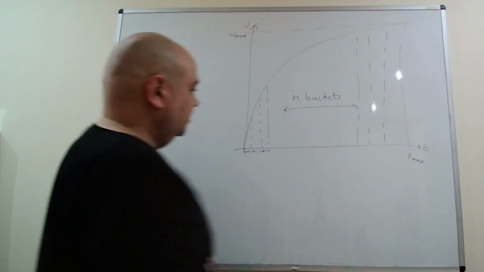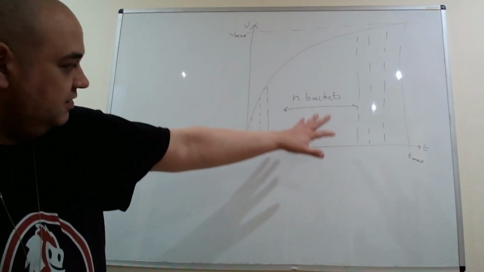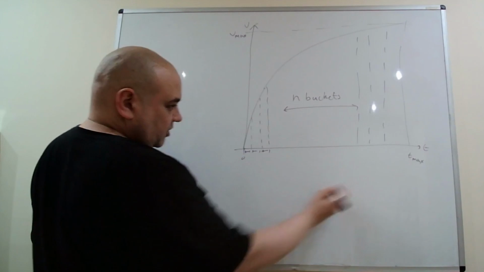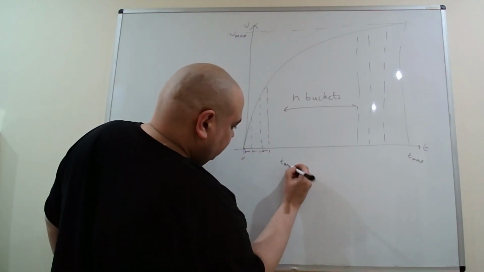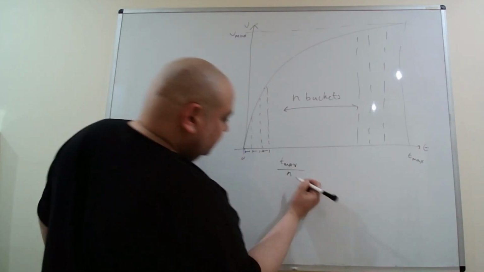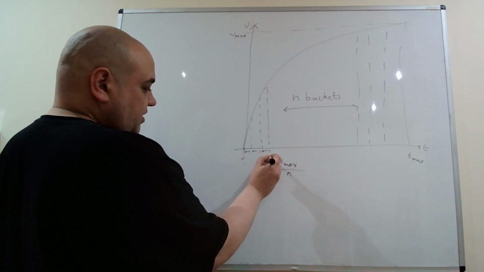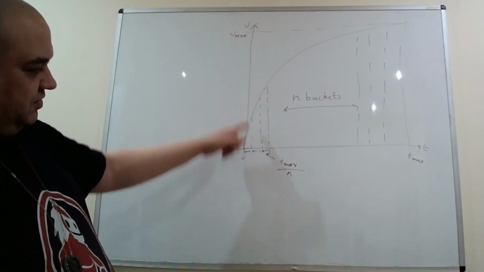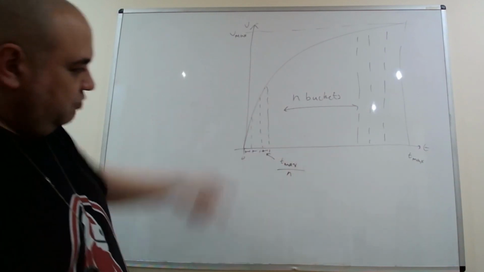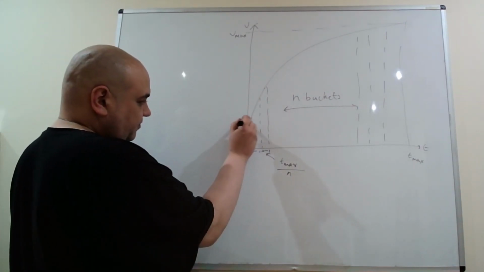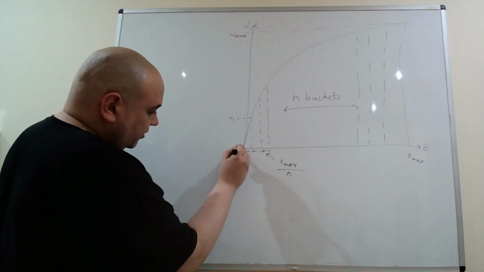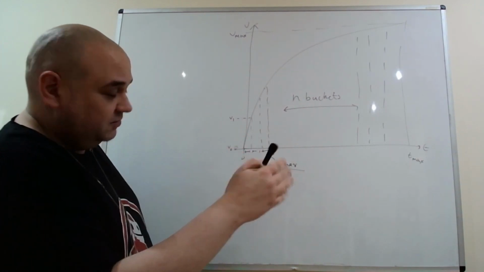Might as well have 3 on the end as well. Then each of these little steps, because time starts at 0, is going to be Tmax over n each of these. Now, each of these points, these lines, they correspond to a point where we've entered a velocity. So here we have v1, then it comes 0, v0. It'll become obvious as I go through.